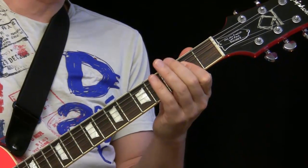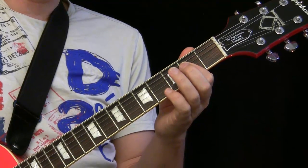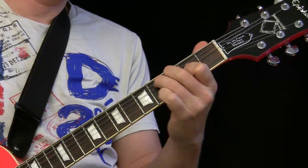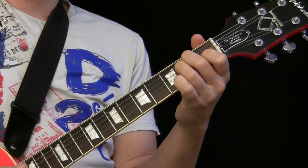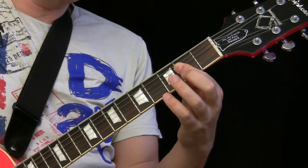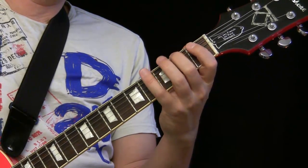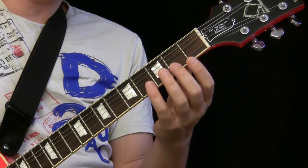And now comes a trick. On the A, we're gonna play Lydian scale. Why Lydian? The trick is pretty easy, because when we analyze this as a tune in E major, the A is the fourth chord, and on the fourth chord we play Lydian. So you can take the E major scale and start here on the A, and now you get Lydian.